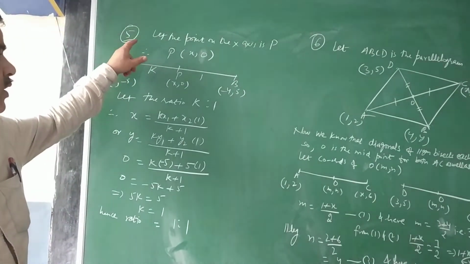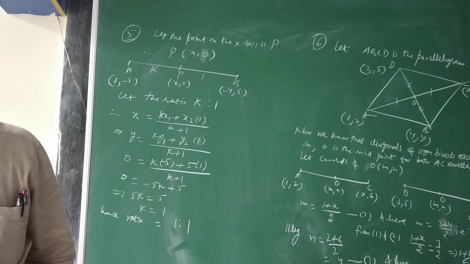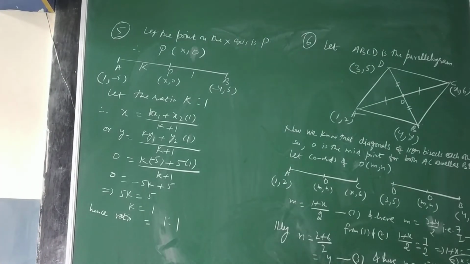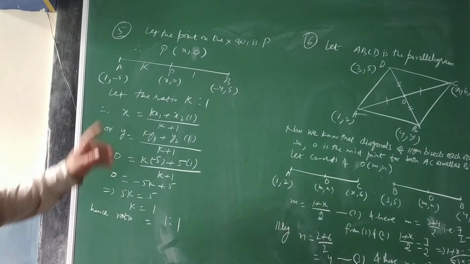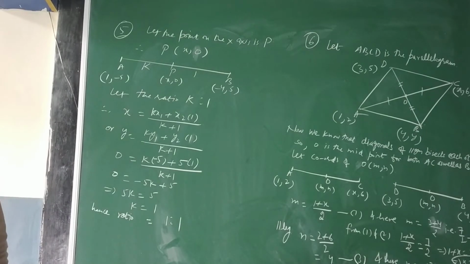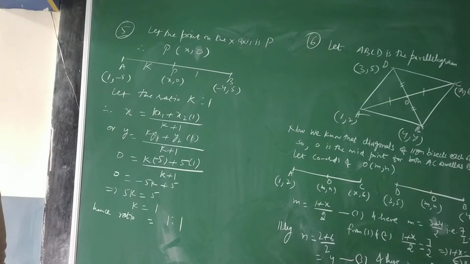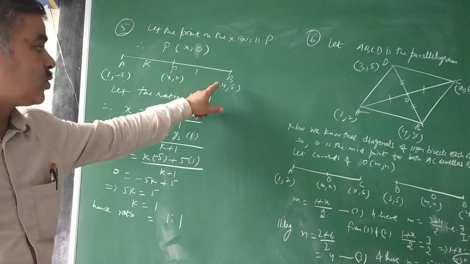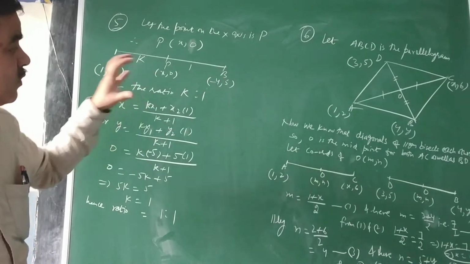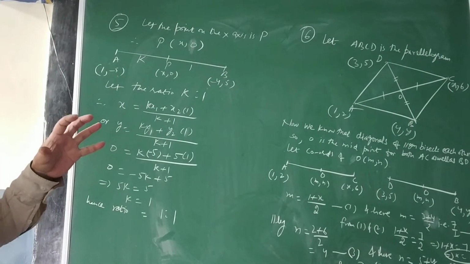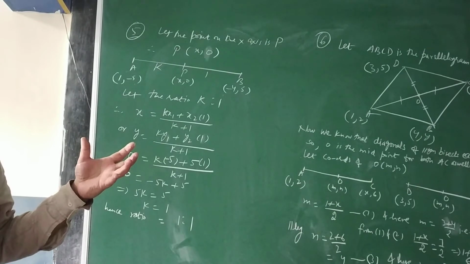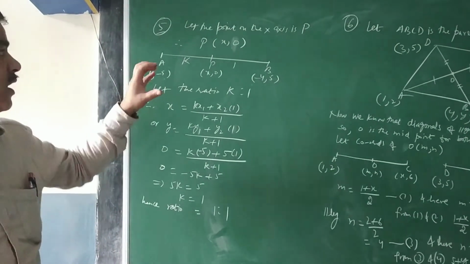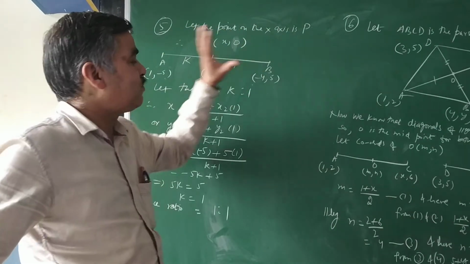Question number 5 is related to determining the ratio. A simple question, I have already discussed with you how to determine the ratio. That was question number 4. So here in question number 5, find the ratio in which the line segment with A(1, minus 5) and B(minus 4, 5) is divided by the x-axis. In the previous question it was given as divided by a point and the coordinates were given. Now the point is lying on the x-axis. So I have assumed that the point on the x-axis is P.